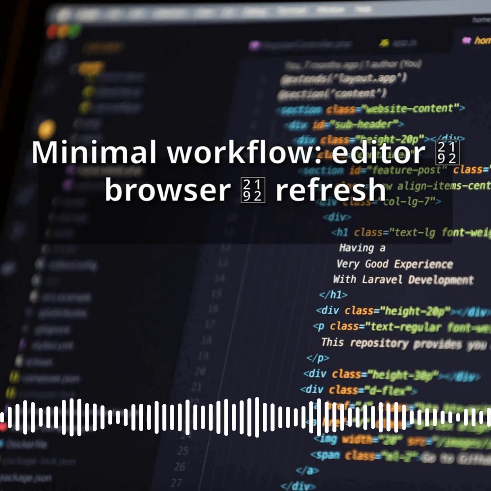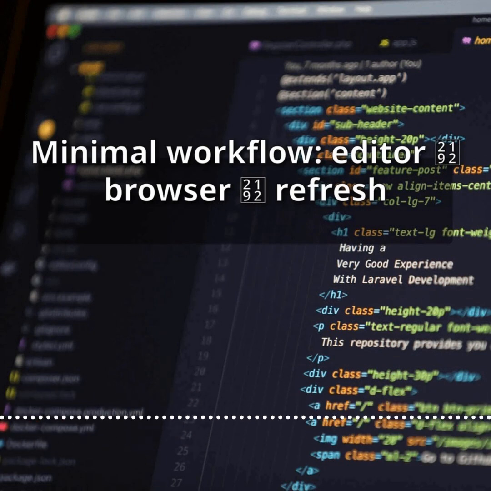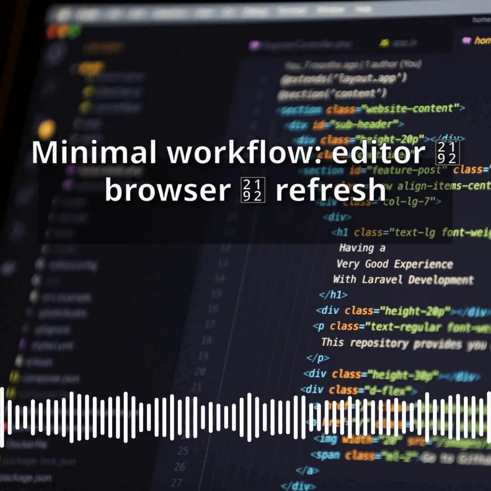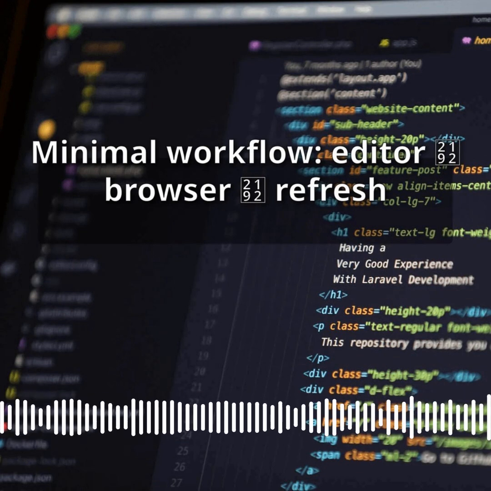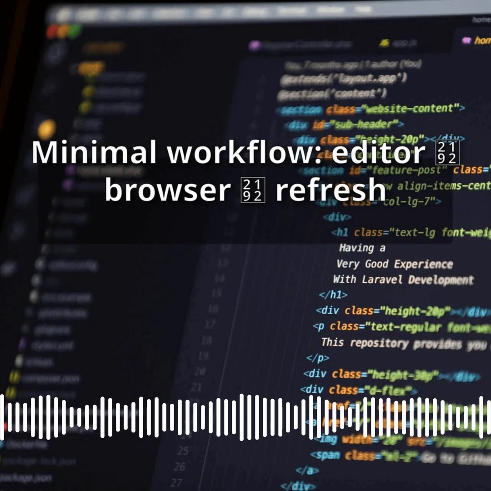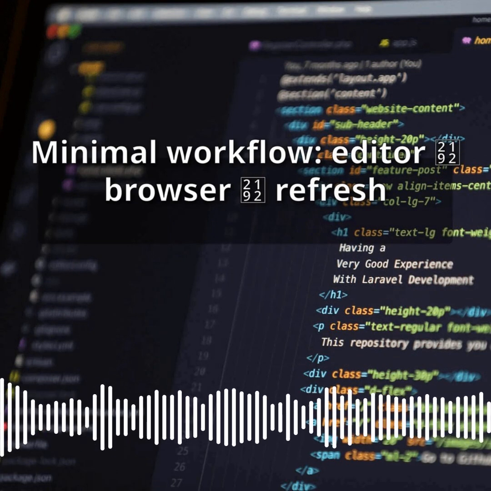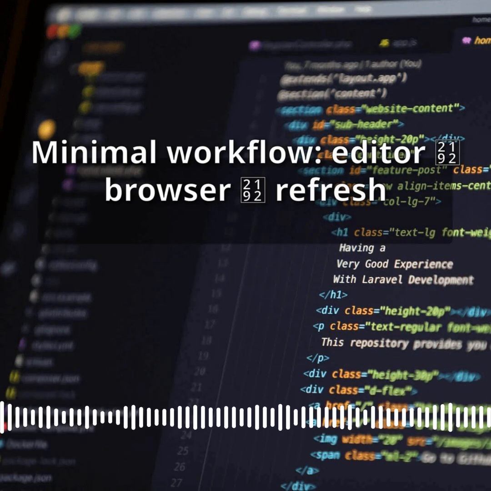Mastering the minimal workflow now means you are building the right mental model from day one. You understand that the editor and the browser are two separate environments. You understand that saving is the bridge between them. You understand that refresh is the act of asking the browser to reread the current state of your files. This mental model will prevent countless hours of confusion and debugging mistakes as you grow as a developer. Every professional web developer, no matter how experienced, still follows this loop every single day. The difference is that they do it automatically, without thinking. Your goal is to reach that same level of automaticity as quickly as possible.